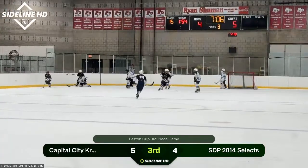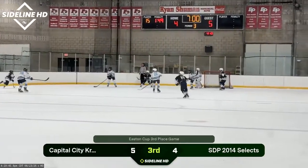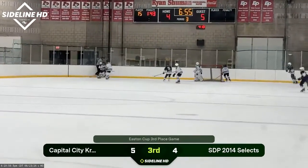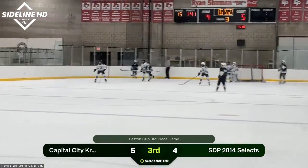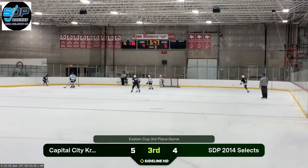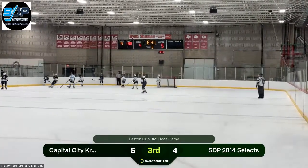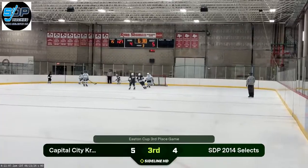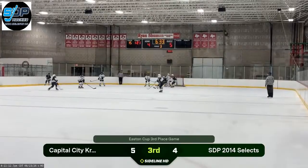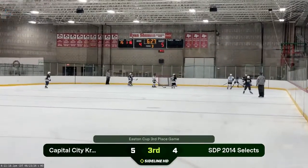Snyder tying up the Kraken on the left side. Maverick Johnson applying pressure at the point. Kraken go to the circle, drag for a shot attempt, didn't get much on it. Off the pad of Severson. Now from the left point to the left wing, down below. Back up to the left point. Over to the right defenseman. He sends it down and in below the goal line.